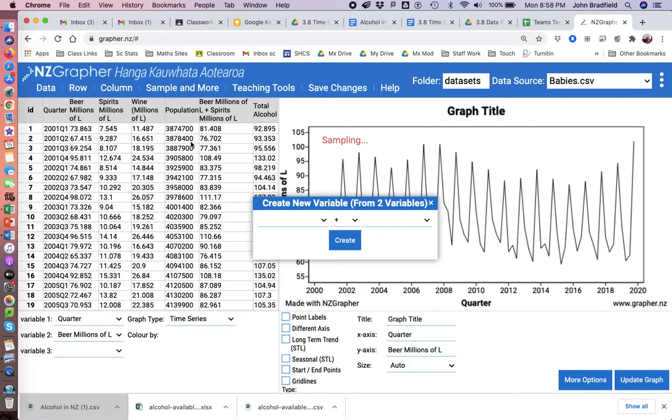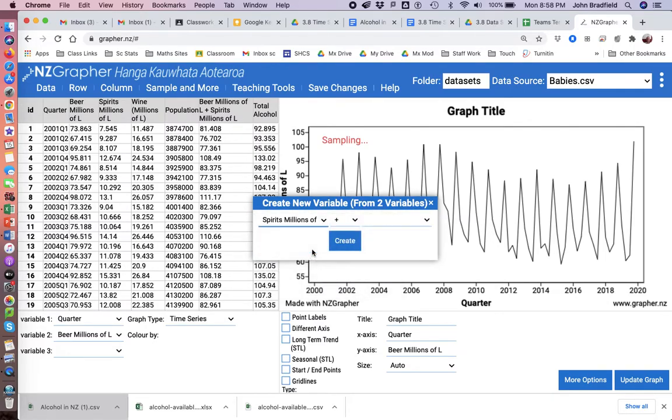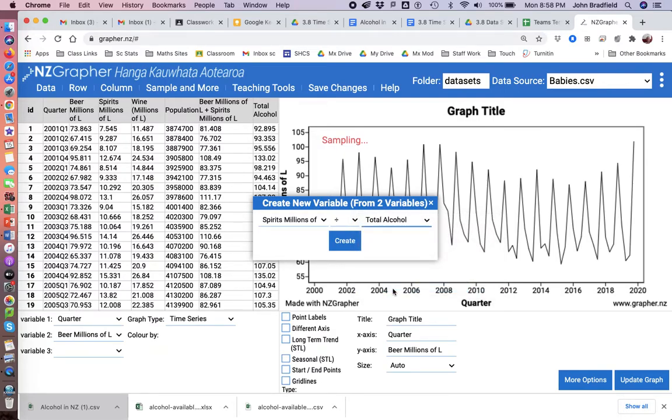So create a new variable. I'll take the spirits in millions of litres, and here I'll divide, and here I'll put that total one. So now I'll think of that as a fraction, amount of spirits consumed divided by the total. So what proportion are the spirits making up? And then I'll create that.